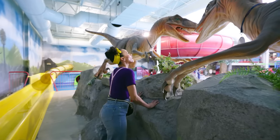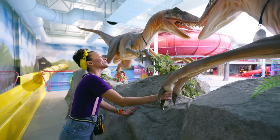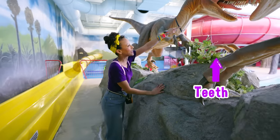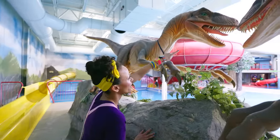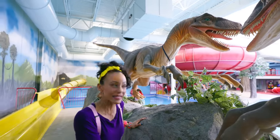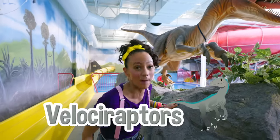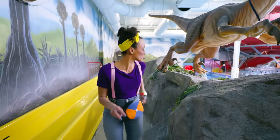Hello. Hi, nice to meet you. My name is Meekah. Look, can you see their teeth? They have way more teeth than we do. And they're so, so sharp. They're carnivores. That means they like to eat meat. Whoa. These are velociraptors, and they run really, really fast on their legs.